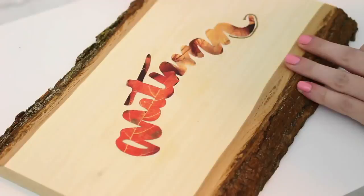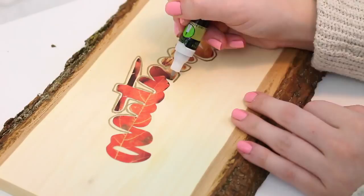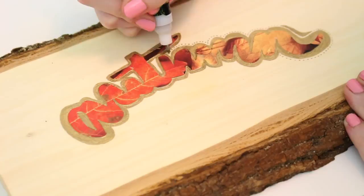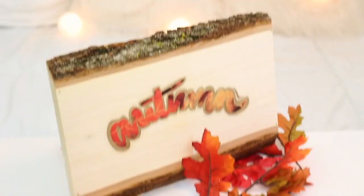Then I found this gold paint pen at Hobby Lobby, which is awesome. It was only a few dollars, and I like the color gold for this. So I'm just making a border, as you can see here. I thought that looked nice, and adding some tiny dots around the words to add some detail. And that is the final DIY.